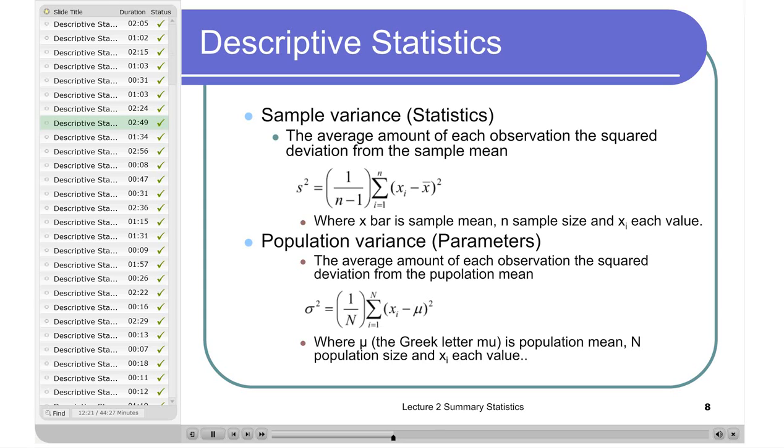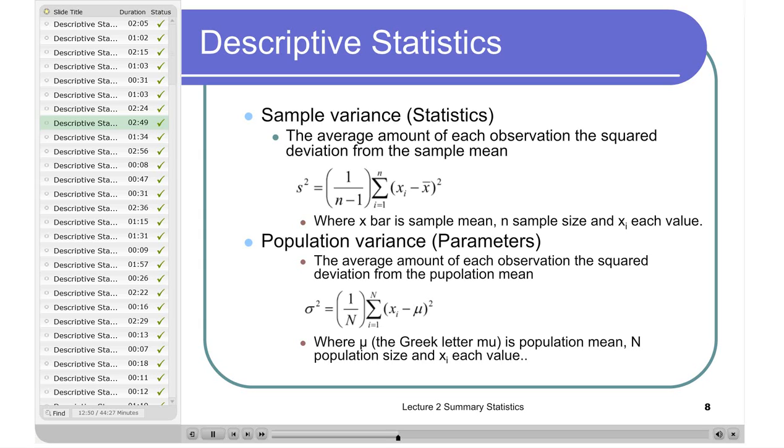Again, we have a capital sigma, which is a summation symbol, which means to add things together. And then we have an xi, which represents each individual number in the population. And we have mu, which represents the population mean. So this equation basically just says that the population variance should be calculated in the same way as the sample variance, except that we divide by n instead of n minus 1. And we'll discuss the reason for that on the next slide.